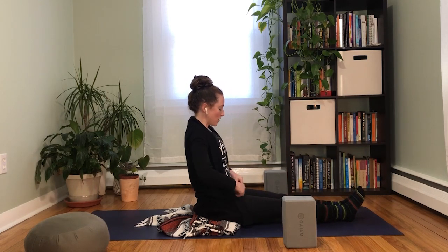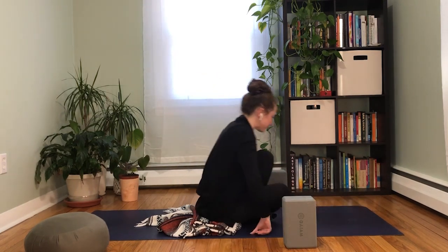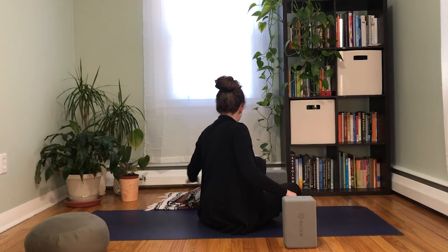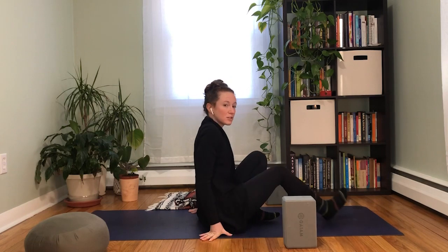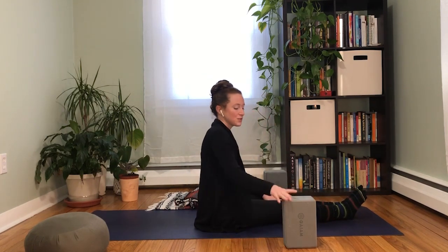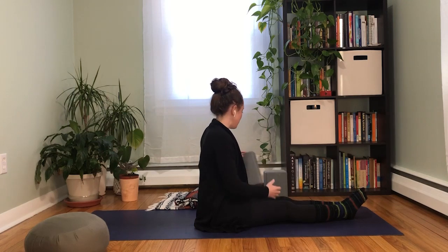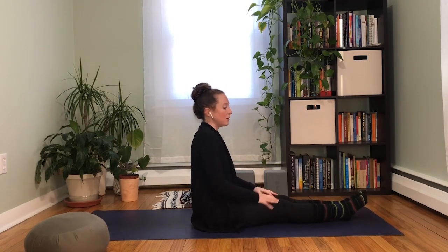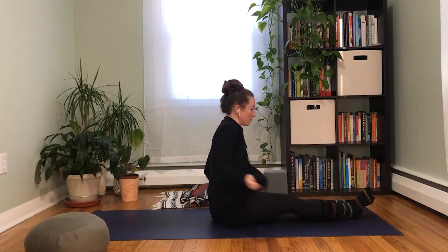And then setting up for our next posture, which will be supported bridge. I'm going to move my blanket away from underneath because my surface is very slippery. So you might want to do the same as well. And I'm also going to have a prop ready to one of my sides. I'll be using a block, but you can use any prop that works for you. Perhaps a cushion would work for this, or a pillow, or maybe a rolled up towel.